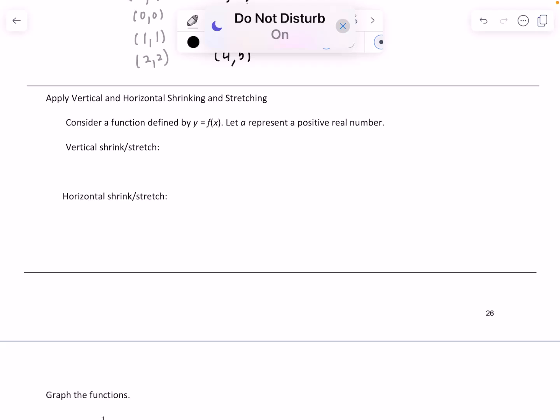All right, now that we've contemplated horizontal and vertical shifts, we're going to look at stretching and shrinking. So the big difference here is that when we shifted, the overall shape of the graphs did not change. So they maintained their shape. They were what we call rigid transformations, where nothing about the shape changes. It just moves over or up, depending on the formula.